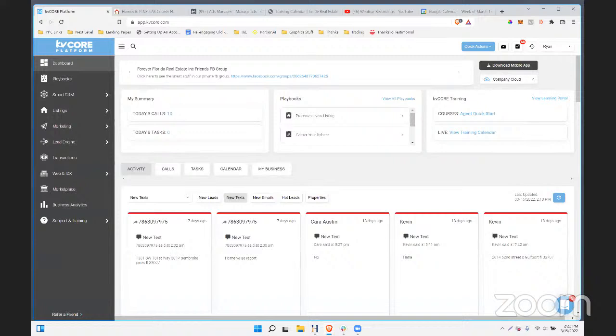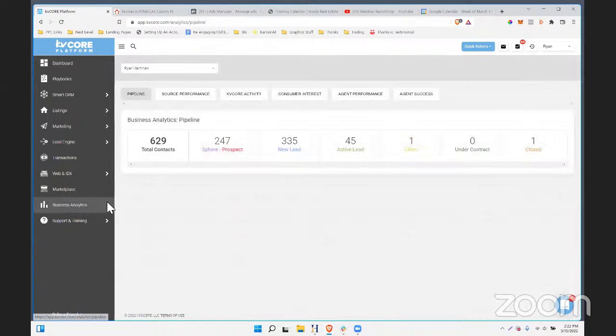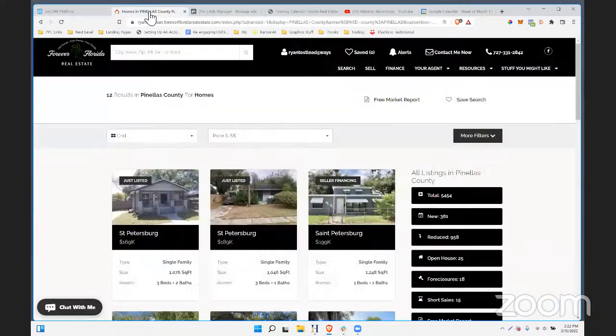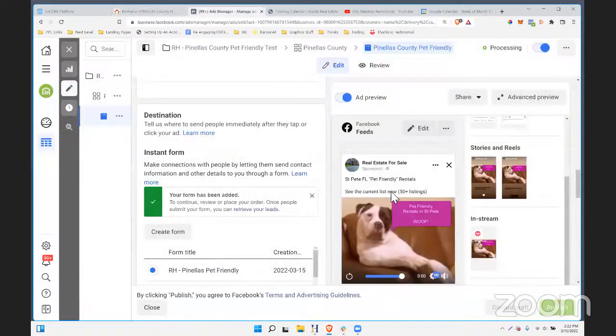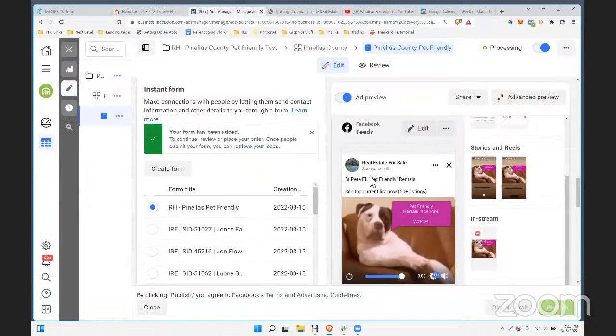Cool. I don't see any other questions. What's everybody think? As always, I'm mostly concerned with helping you guys see this path with the Facebook ad or any other traffic source and the way that you can automatically follow up and generate conversations, because conversations are what lead to closings, right? And KV Core is very good at doing that if you use the automation. So the actual creative angles that you use, well, there's so many options.